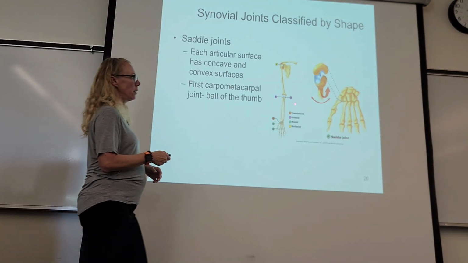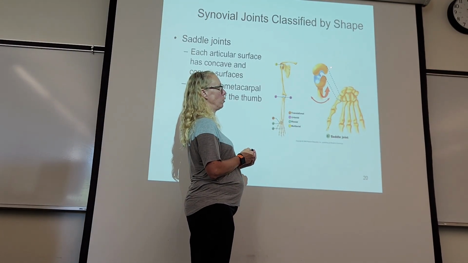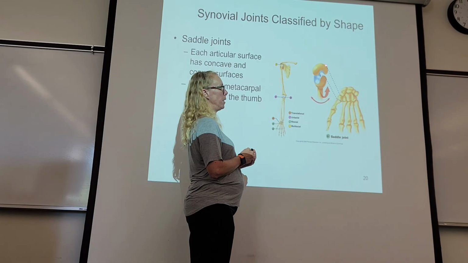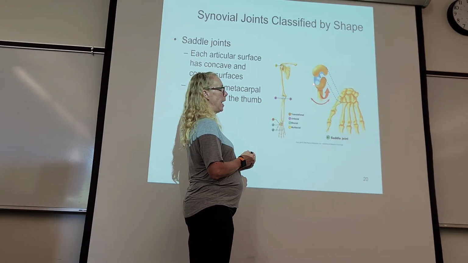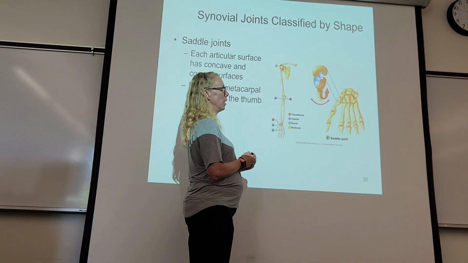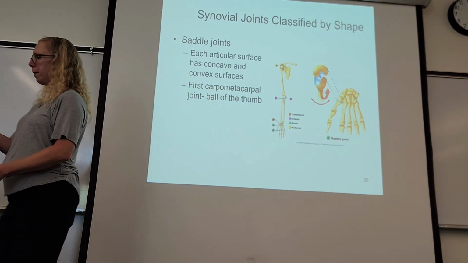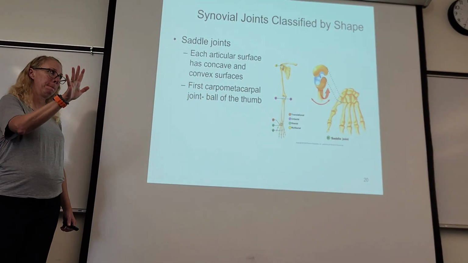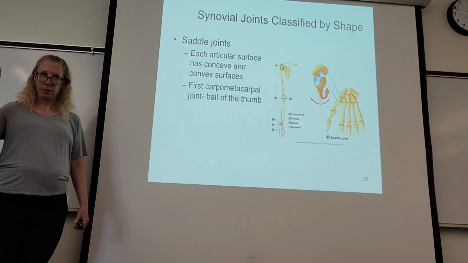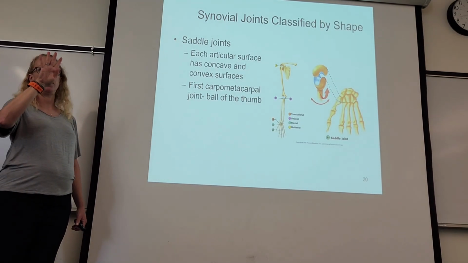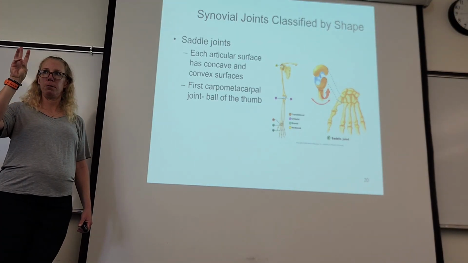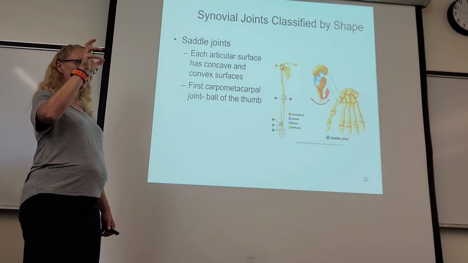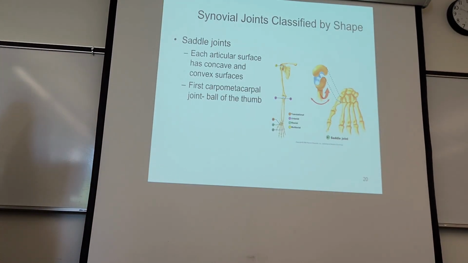And it's classified as a saddle because of the shape of the bone. So the shape of the trapezium is like C-shaped, and then the end of that first metacarpal bone is like a saddle that it lives in. And what that does is that allows your thumb, as compared to all the rest of your fingers, your thumb can do the motion of opposition, where it can touch the other tips of your fingers. And that's for dexterity. That's for motion and functional use of the hand. Again, we'll talk about those terms again in a minute when we talk about actions. So saddle joint, first metacarpal and trapezium bone.